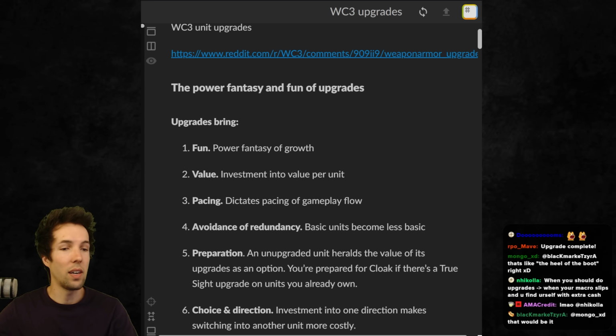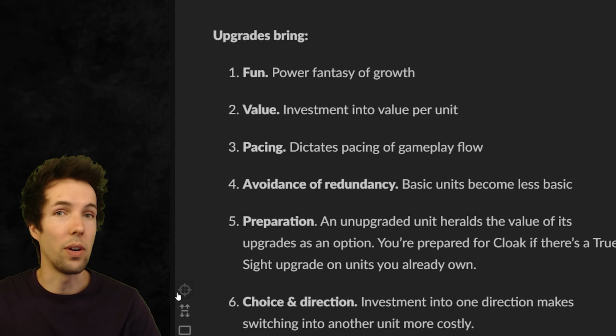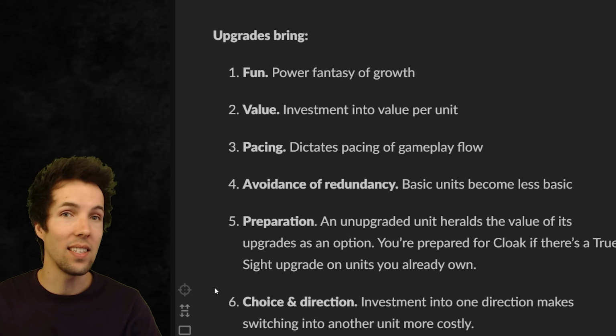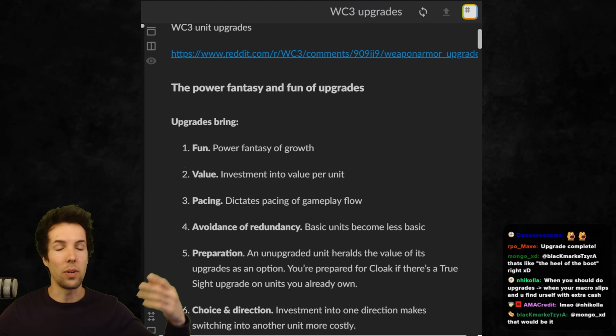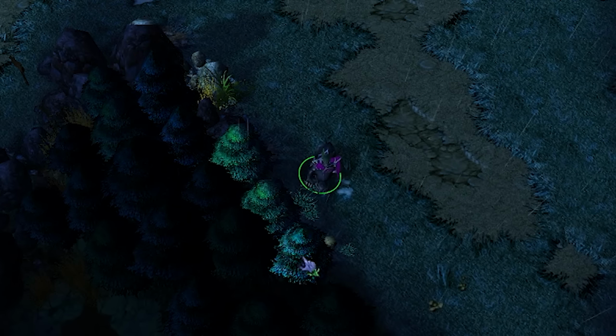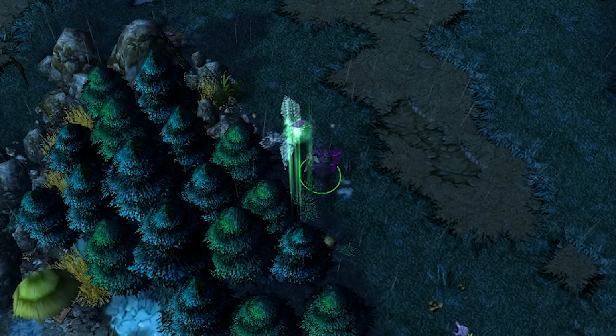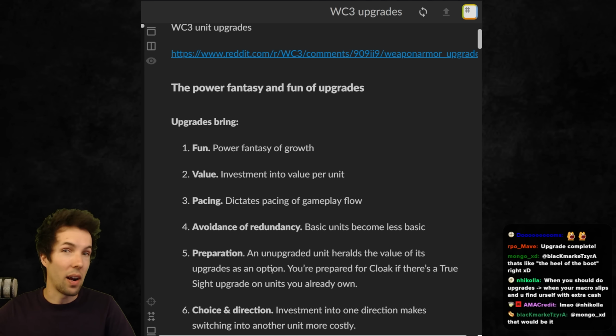Preparation. An unupgraded unit heralds the value of its upgrades as an option. So by that, you have an unupgraded unit that can research True Seeing. It doesn't have it yet, but it's a herald of an upgrade to come. Once you get the upgrade for Sentinels on Huntresses, you gain the ability to use them as a form of true sight with the owls on the trees in Warcraft 3. So now you're more prepared for opponent cloaked units, for instance, right?